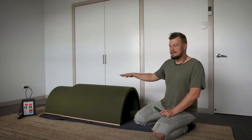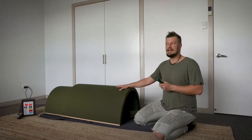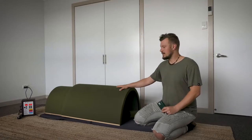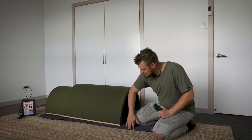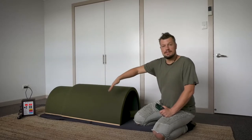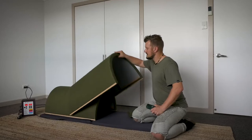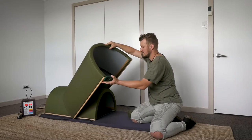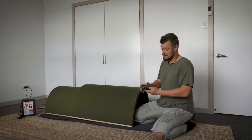There are different parts of this dome that have different readings of EMF. Where you lie, it is zero or really close to it — I will point that out as I go through and measure this. The heaters overall are in this mat, this blue mat. There is one big heater up to the halfway point and then another big one for the second half. Then there are heaters in these domes — two big heaters curved in here as well.